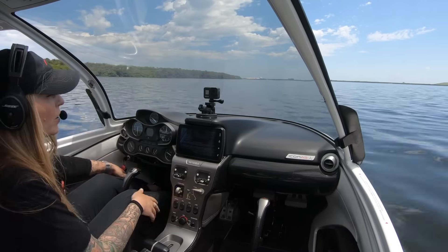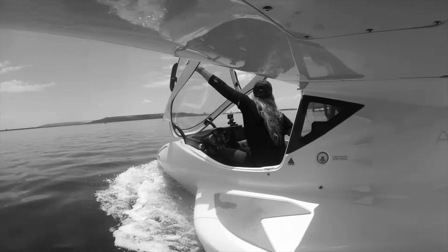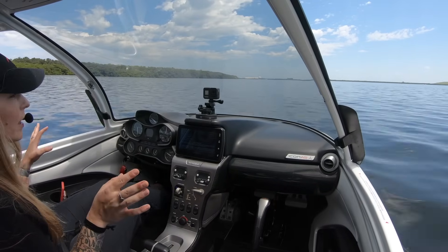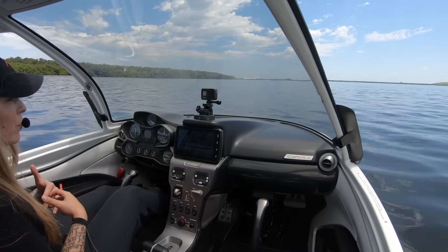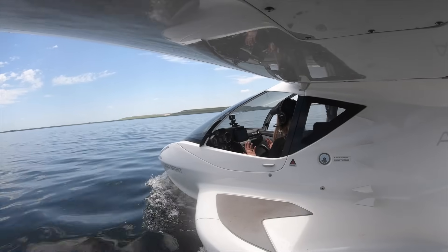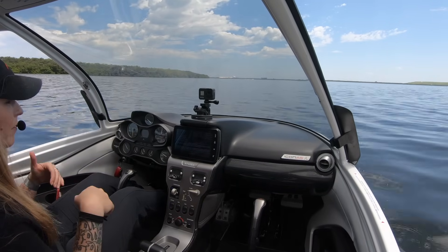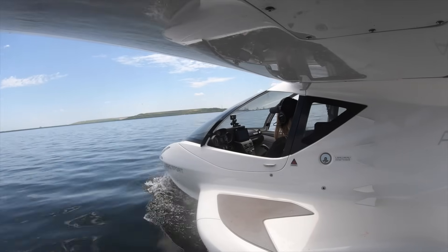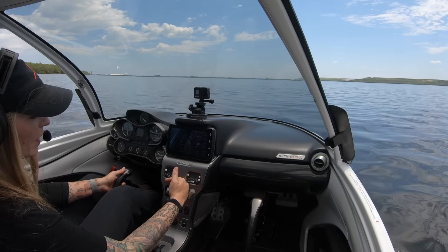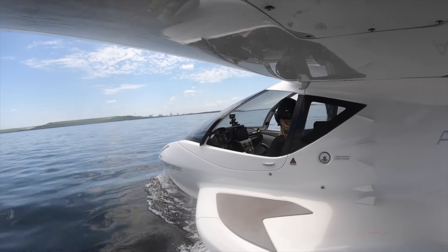We just left the beach. What you'll notice is I waited to close the canopy, waited to put my seatbelt on, and waited to put on my headset before I was clear of the people at the beach and clear of the boaters — everything directly in front of me was clear. When you start and leave the beach, you want to make sure you're essentially ready to bail out if you need to, worst case scenario. I started up, taxied around, left everything open and off, and once I was clear, I put everything on. Area looks clear, we're just going to take off straight ahead. Gear's up, flaps down, water rudders up, trim is reset for takeoff position. Left and right is clear — here we go.